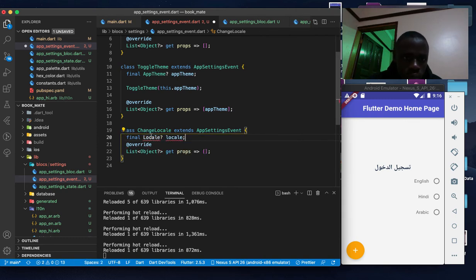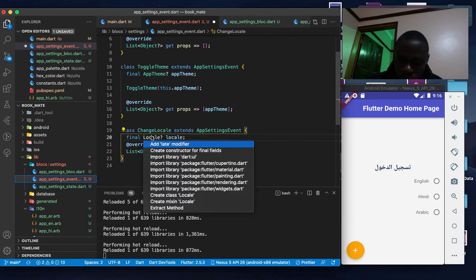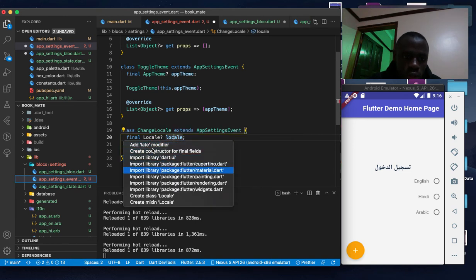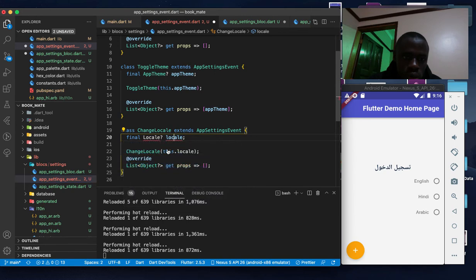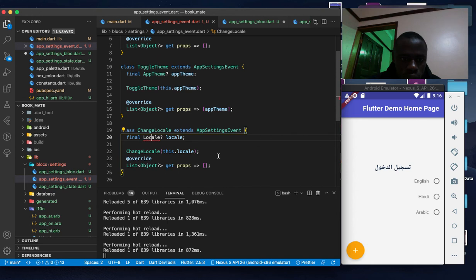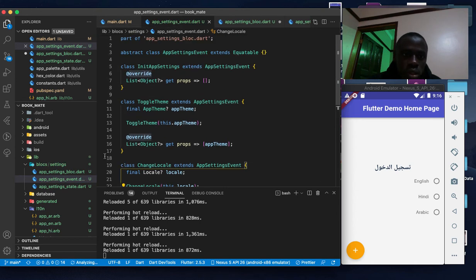This is from Material, Flutter material. So it means that we shall create a constructor for it, and there we go.